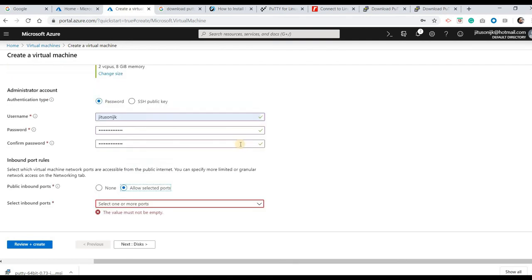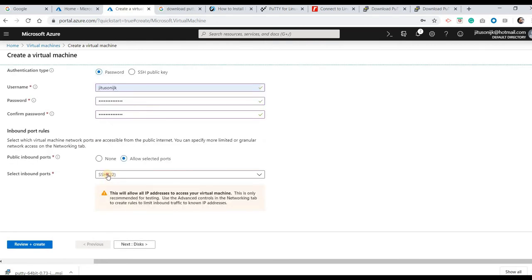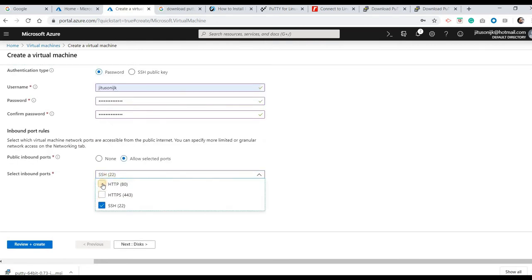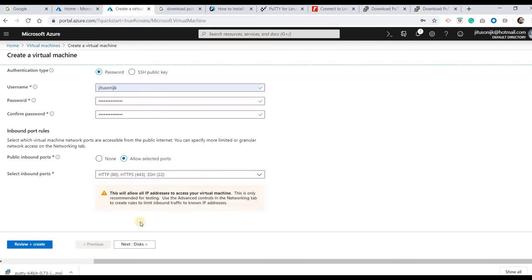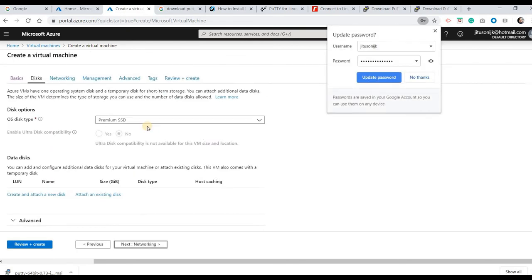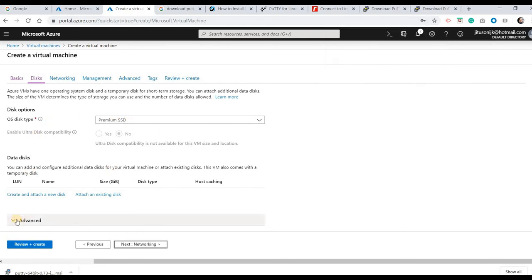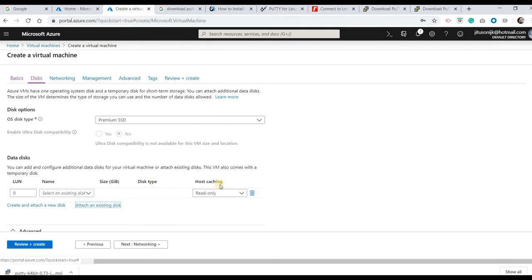None. Let's allow this whole port. And disk. Let's update this password. Okay, I will use this existing disk.